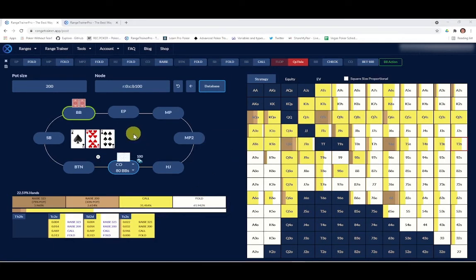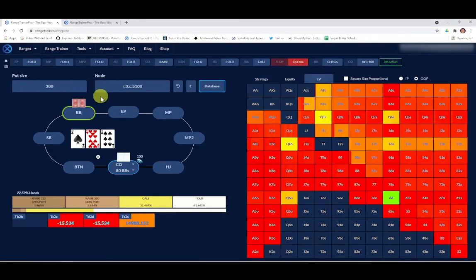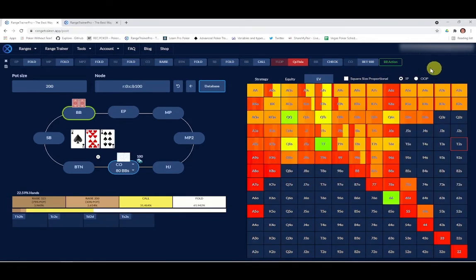With the action on the big blind, I'm going to go ahead and click the expected value tab here. You'll note that the pot size is 200. And let's go ahead and click the in position expected value. You'll note that with pocket aces, the in position player's expected value is about 225. Remember that. Pot size 200, expected value 225 when he check raised. So now let's back up, remembering we got 225 for expected value because of our overbet.